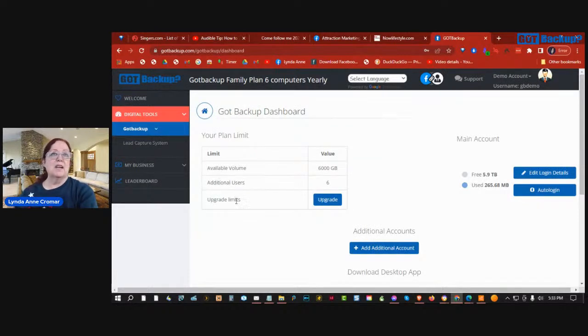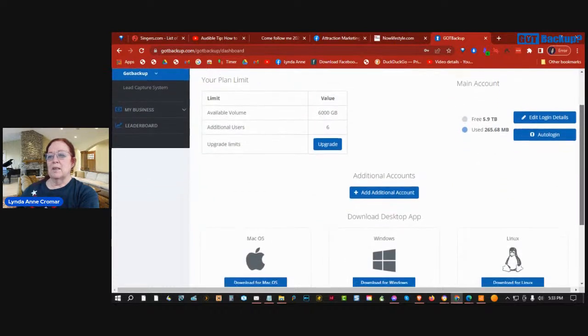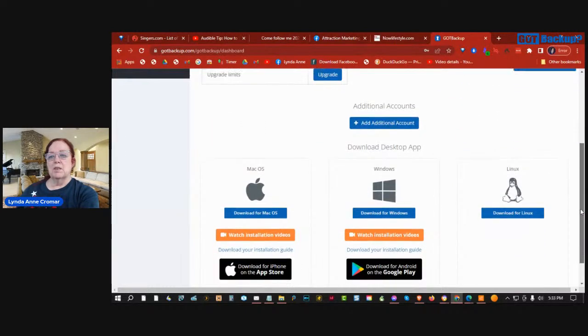And this is the actual software, as you can see right here. And you might notice there's some specific things on this first screen. For one thing, this shows how much volume you have, how many additional users you have. Of course, this is a demo account, so there's nothing in here.